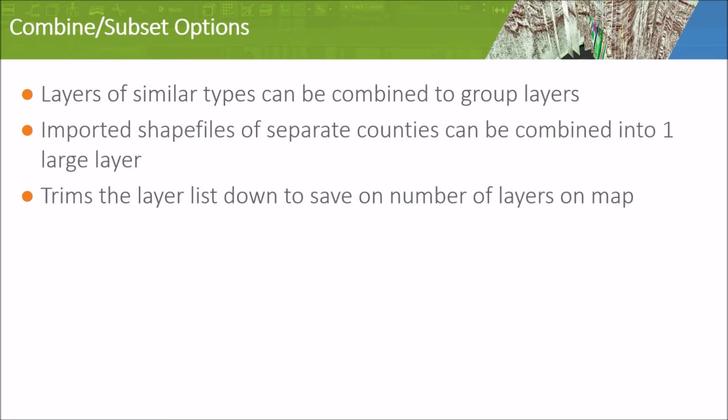When you're cleaning up some of the layers, you can use some combined subset options to help you lower the layer load. This is done with layers of similar types and similar entities. So primarily it's done with shape files. Whenever you're bringing in shape files, you're importing them in county by county or state by state, something along those lines. You just want to combine all those together so you don't have a long list of 20 different county shape files. You just want that to be one shape file that's representing all counties. You can combine those together and even subset them to clip them to a particular AOI if you want to. This helps you trim down the layer list, save on the number of layers that are displayed on the map. So it's kind of one of its key purposes there.